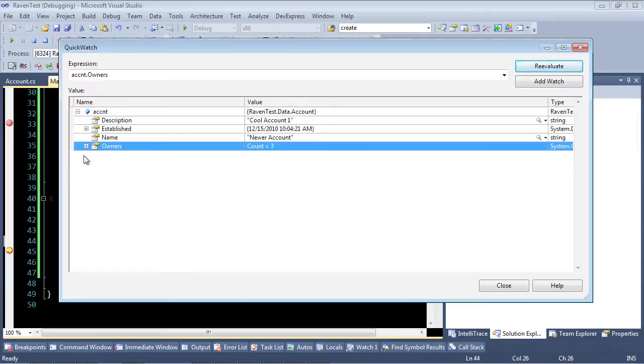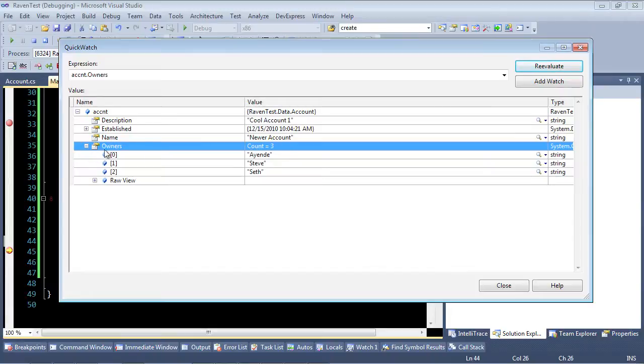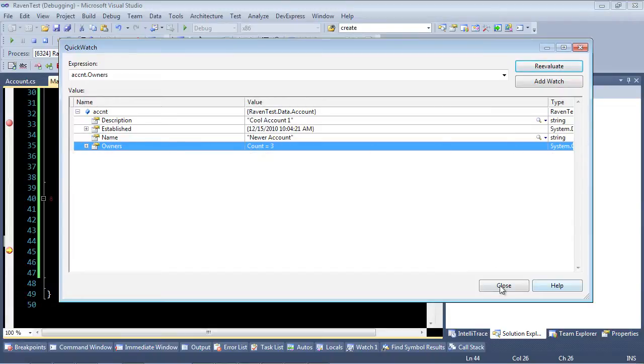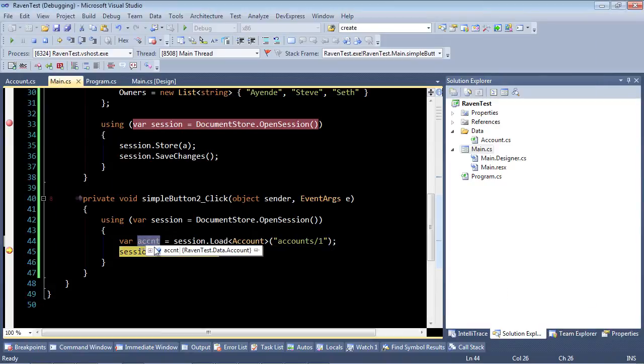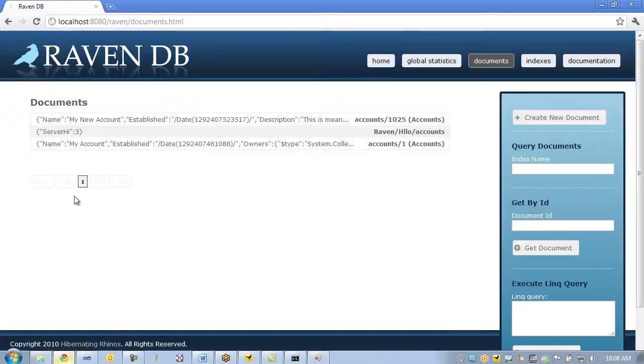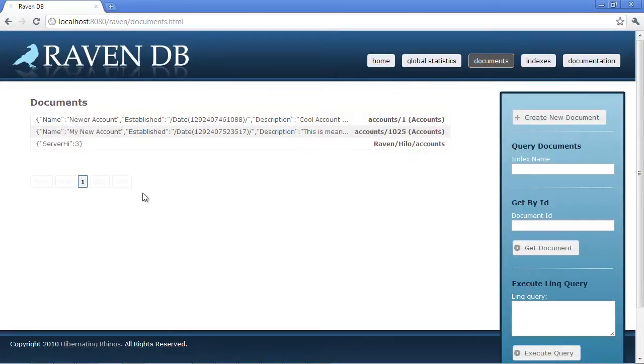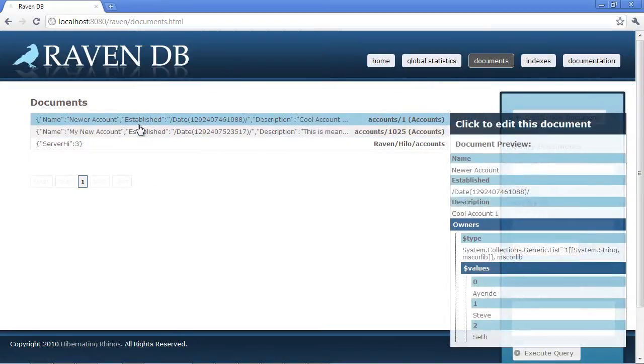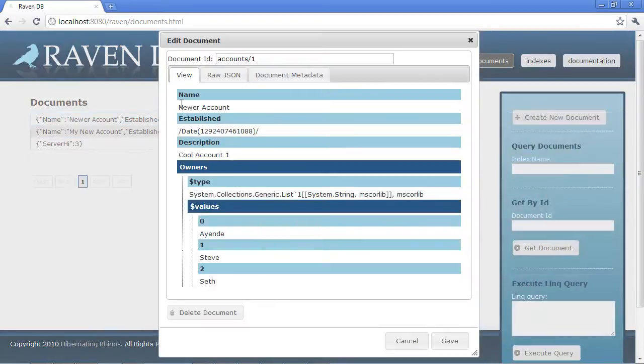Okay, looks like we have 3 owners. I wonder if we can't add owners. It's too bad there's no ellipsis here, but I would. Let's hit close. Okay, so now account is a little bit different, right? So let's now hit F5. F5. Let's go back and see what happened. Go to the database. Yeah. Okay. There it is. Yeah, it looks like it had no problem fixing, quote, itself.